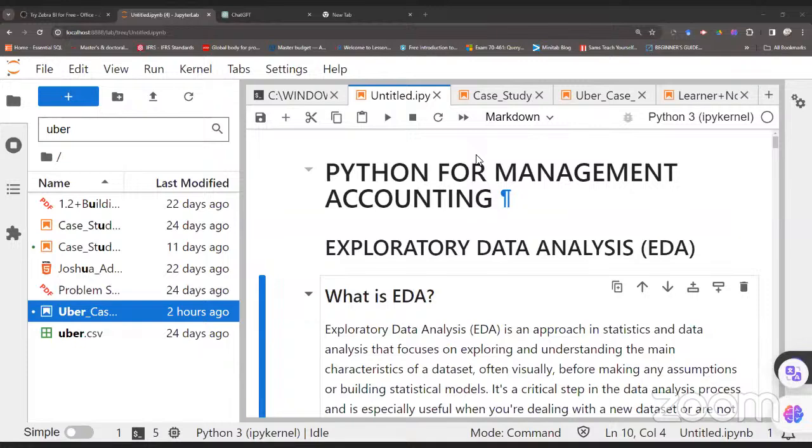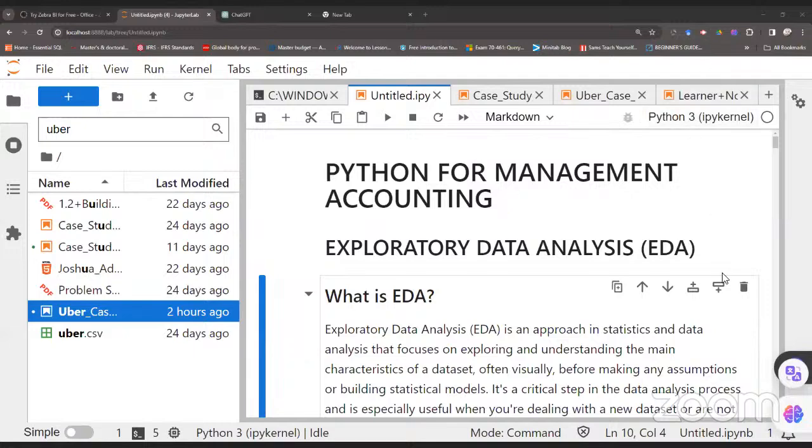I don't want to quote any formalized definition. Exploratory data analysis is all the things that you have to do to get acquainted with the data set, to get very familiar with the data set, so that you'll begin to think of what hypothesis you can draw from the way you understand the data, and which statistical modeling is more suitable for the data. It is when you have understood all the dimensions of the data that those further analyses can be done. So that's what exploratory data analysis is.